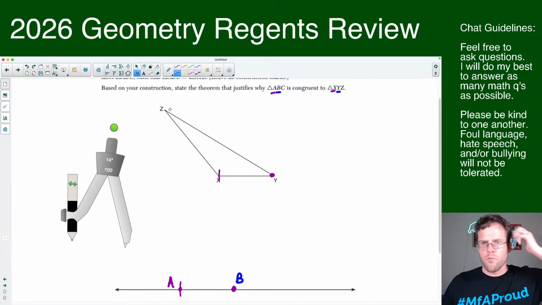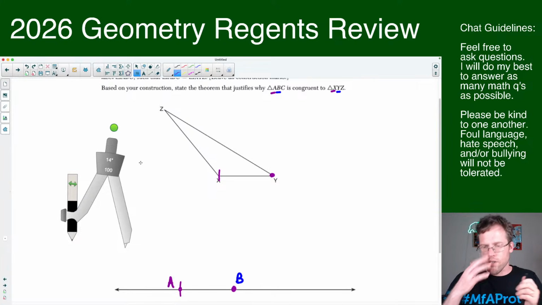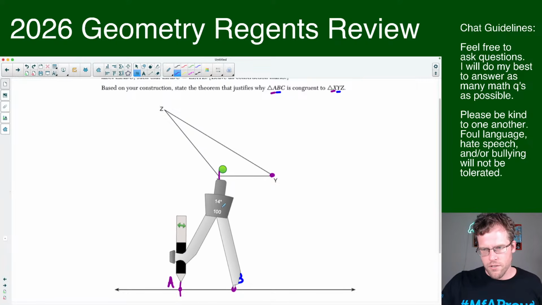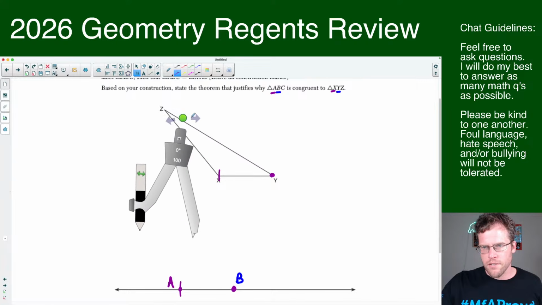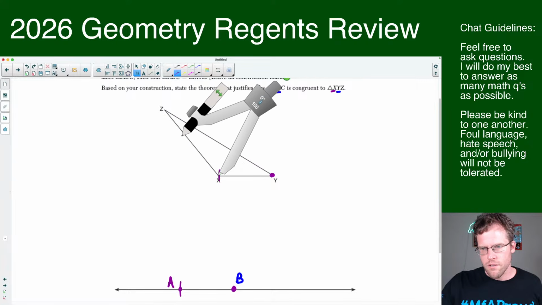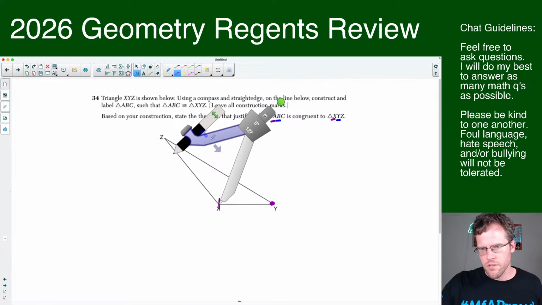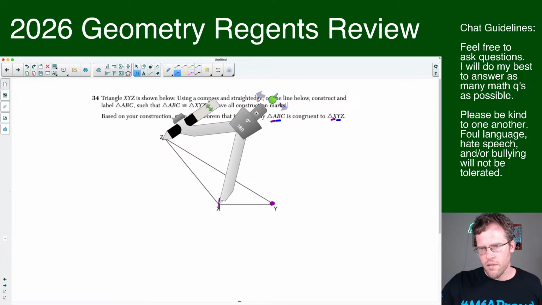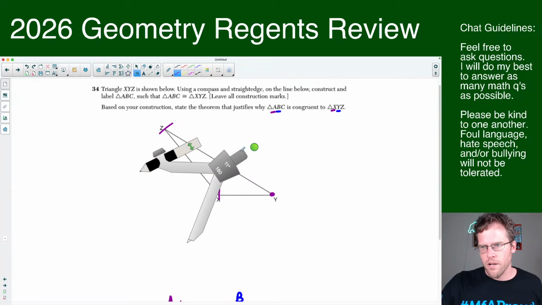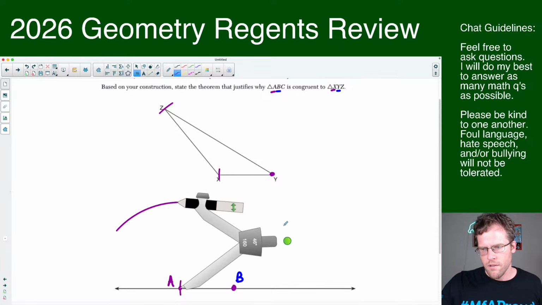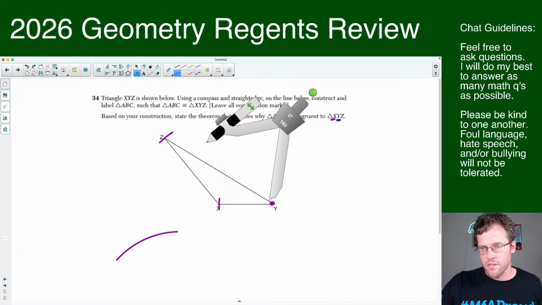Now I have to find where point C is. The easiest way is side, side, side. I'll show two ways. I copy this one, then I just copy all the sides. Sorry, this is getting out of the picture a little. So I measure this distance from here to here, and X corresponds to A. So I go back to point A and go like this. And then I would measure the long side from Y to Z.